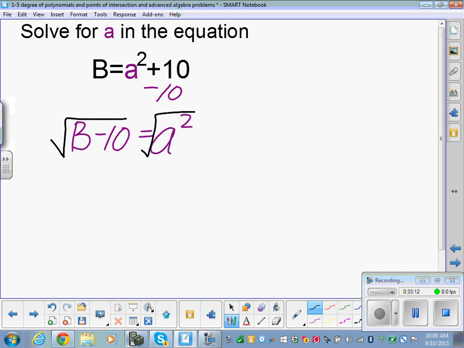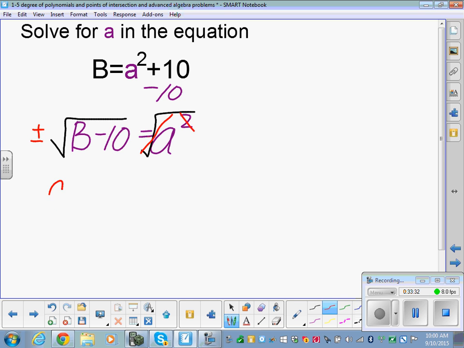Now, when we take the square root and we're solving for something, we have to account for the what? Plus and minus. Good. That's what I was looking for. And we have to do it to both sides. So look, guys, our root cancels out with our power. We took the square root of both sides. We won't forget our plus and minus. So when we're solving, we have to account for the plus and minus.